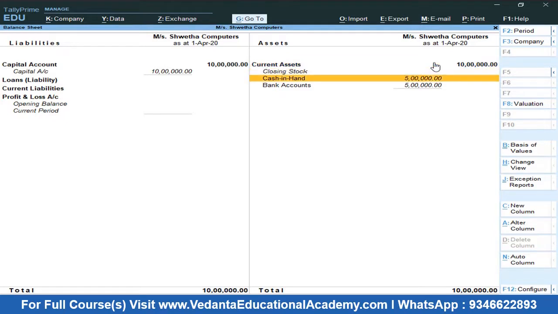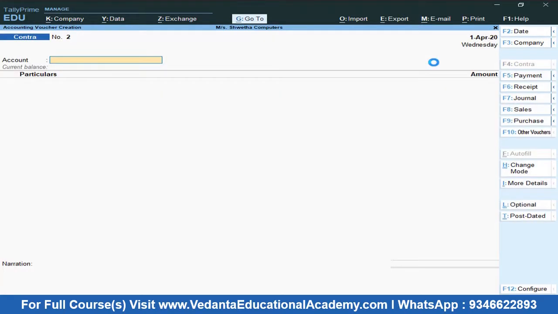So cash on hand is rupees 5 lakhs and bank 5 lakhs. What are the total assets? 10 lakhs. Before the deposit transaction, the total assets of the company were 10 lakhs. After depositing cash in the bank, we have the same assets, 10 lakhs. So where there is no loss and no gain, we pass a contra voucher, like self deposit, self withdraw, self bank transfer from the point of view of a company. Here self means the company self deposits, company self withdraws, company transfers between its own bank accounts. So in these three cases we pass a contra voucher.